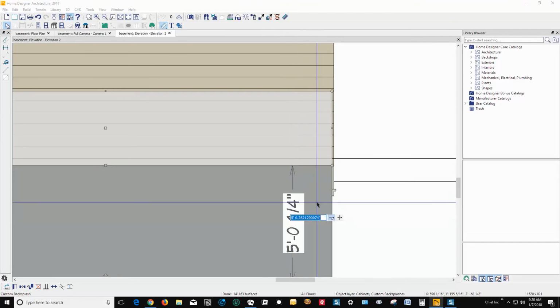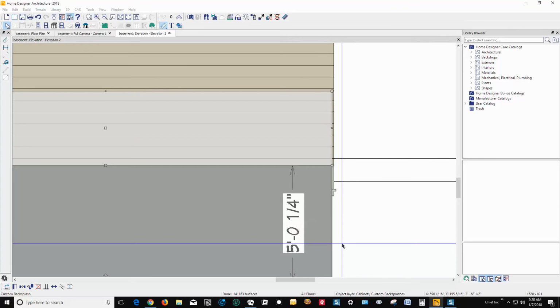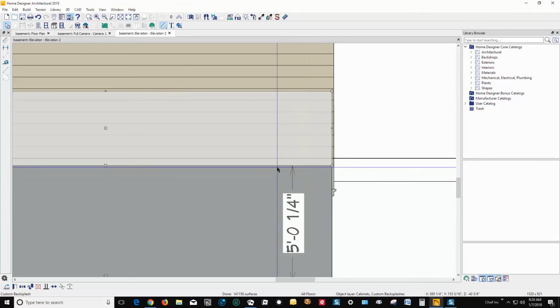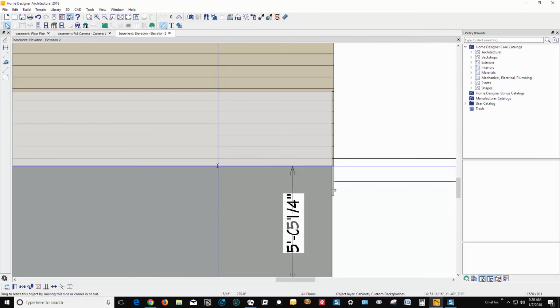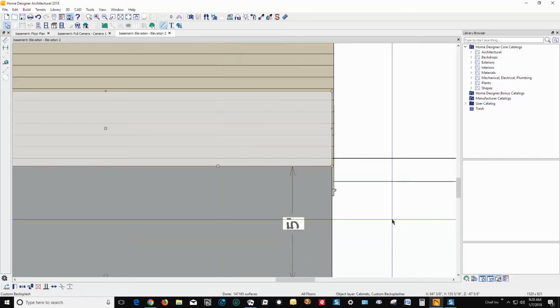Okay, didn't work. We'll try it again. 60 inches. Well, okay, it's being cranky. See if I can manually pull it down. It's kind of hard to do. There we go. I got it.